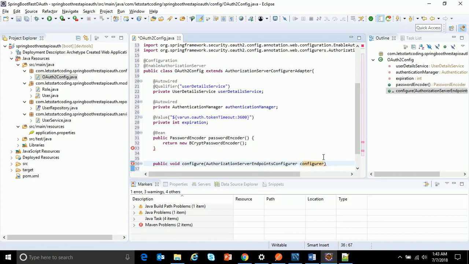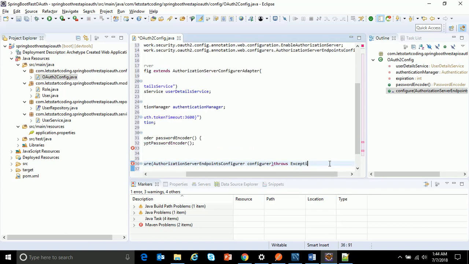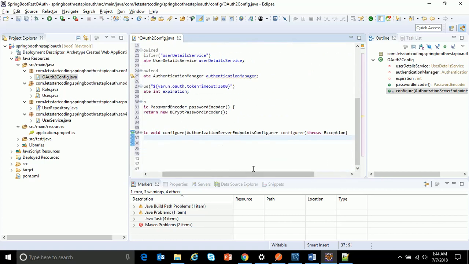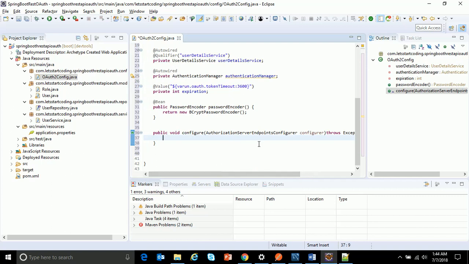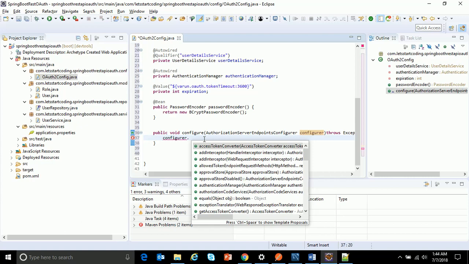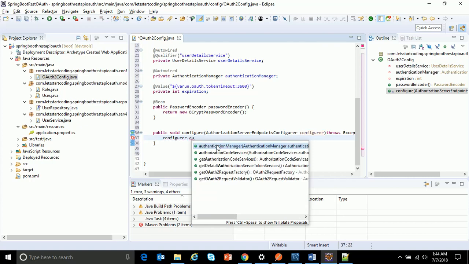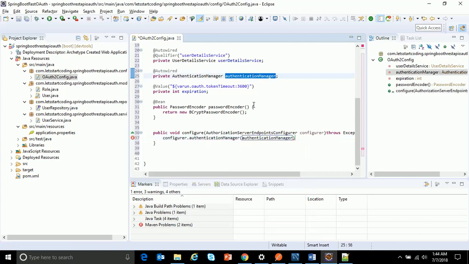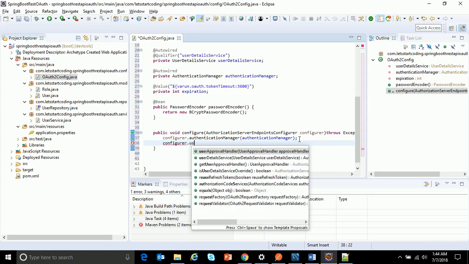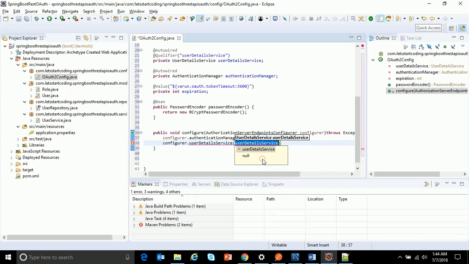I'll say throws exception. Here using the configurer, I'll say dot authentication manager, I'll pass the authentication manager. Okay. Next configurer dot user detail service, to which I'll pass the user details service.